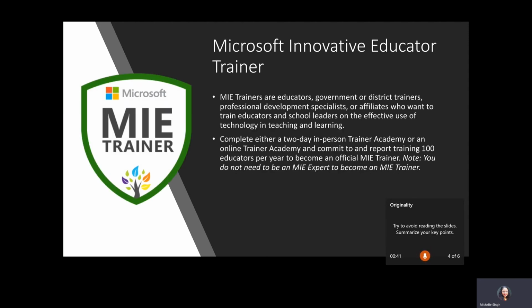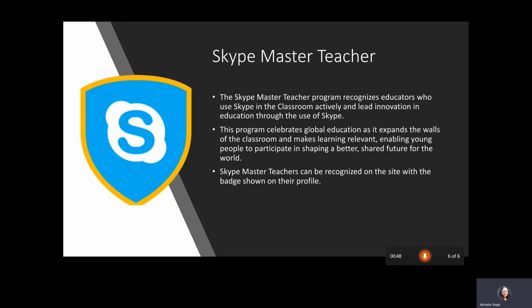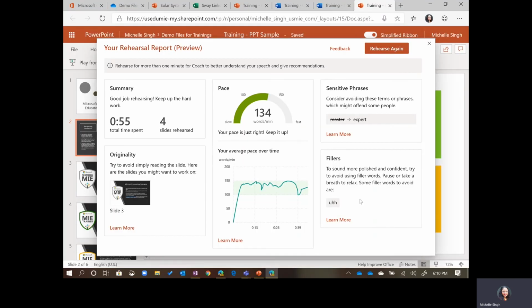And so it gives kids, and also adults, because adults can use it as well, a nice overview of what you have done for your presentation. And it provides it in a chart, which you could see here, this report that tells you how much time you've spent and the number of slides you've rehearsed. Also, it gives you the slide numbers that you may have read straight from the slide so that you can go back and provide just the key points for those slides.